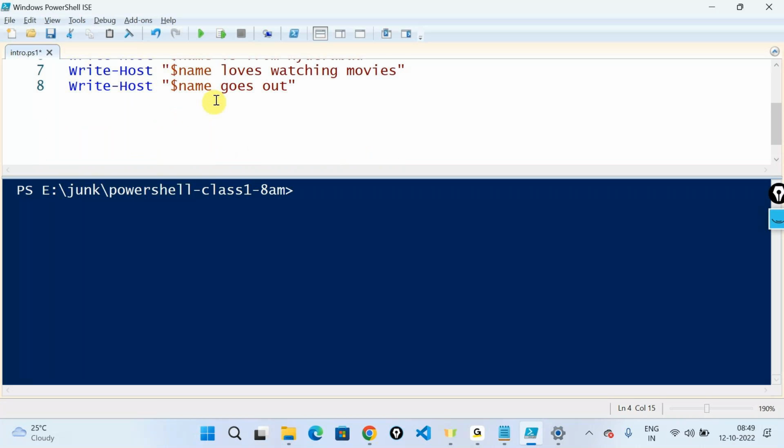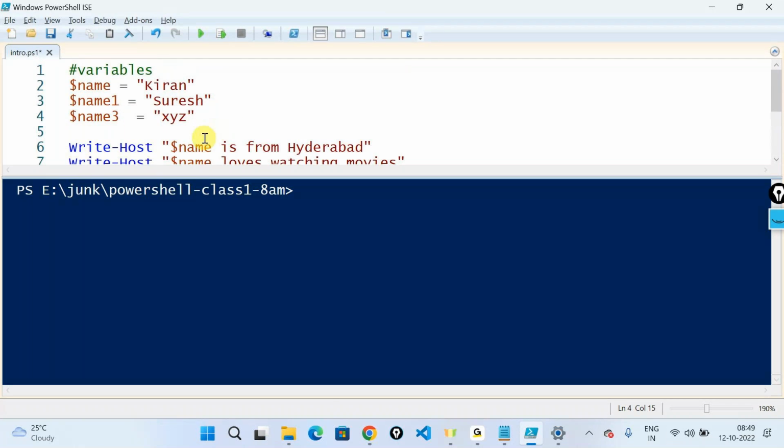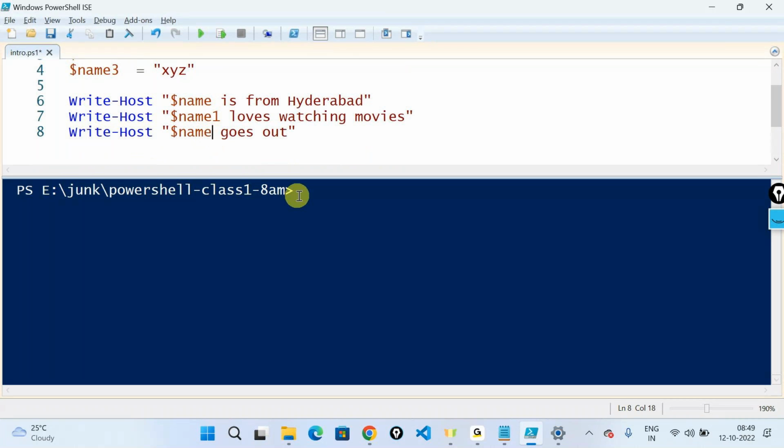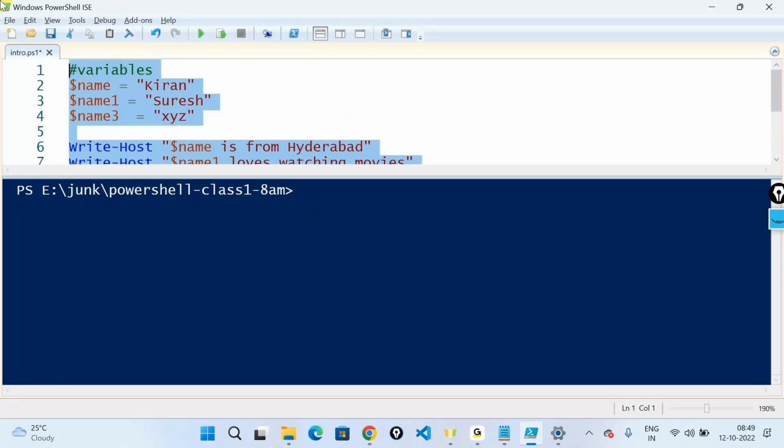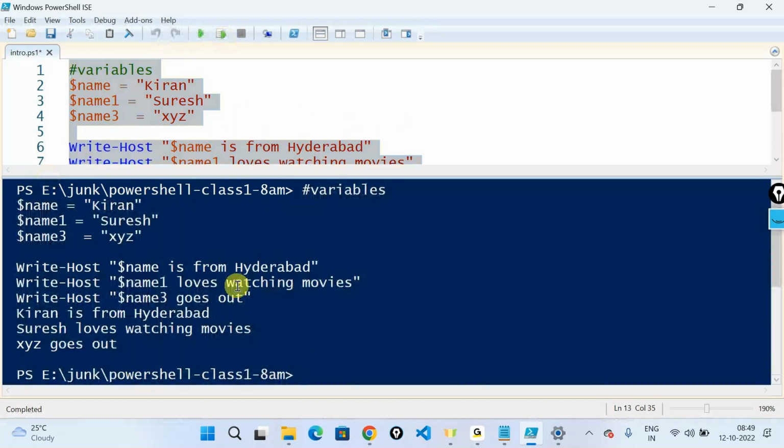And if I just execute this in a very manual way, it says Kiran is from Hyderabad, Suresh loves watching movies, XYZ goes out, and so on and so forth. In a very manual world, yes, this kind of works, but we'll also see how to automate this.